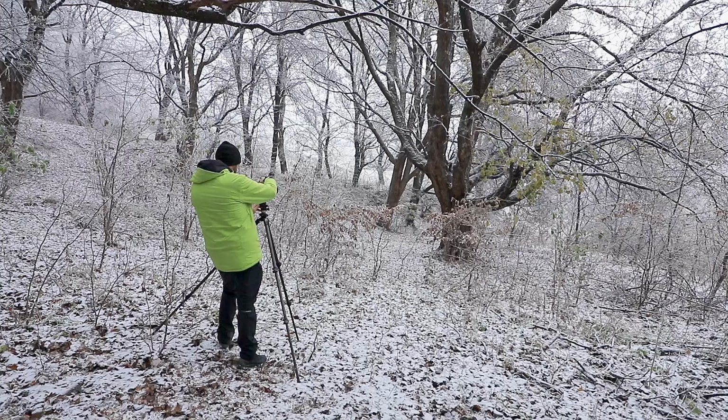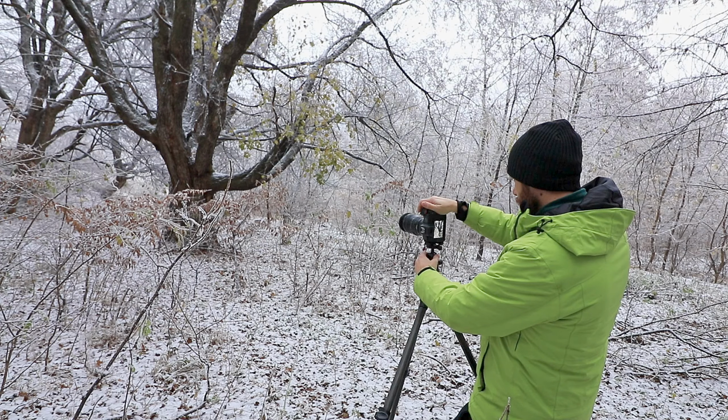Panoramas are my favorite way of photographing the forest. The reason is because I think a panoramic shot of the forest represents it better and it gives you a better feeling of the space and of how the forest looks like.